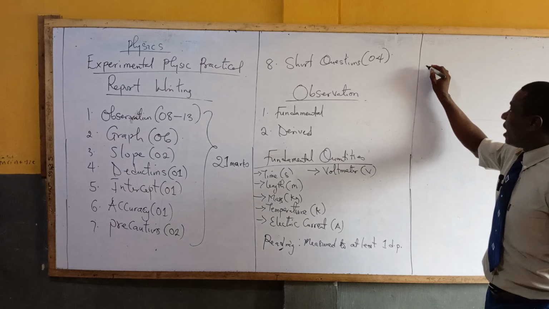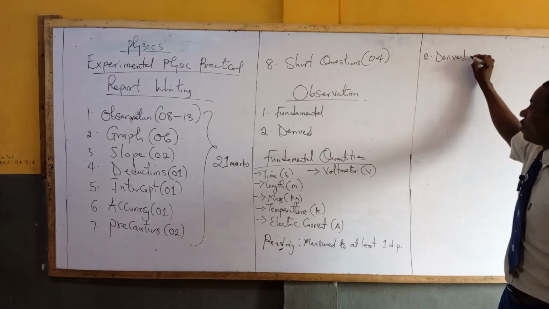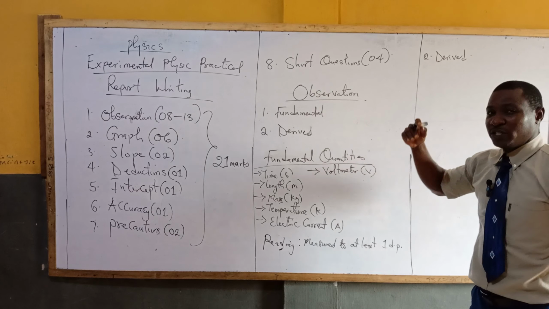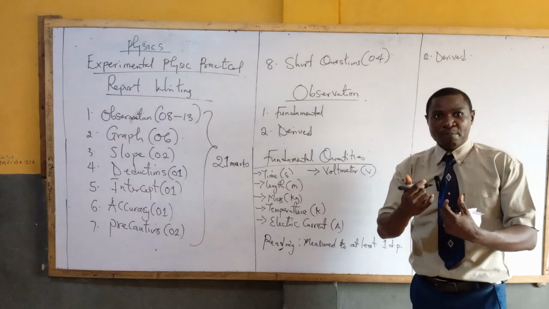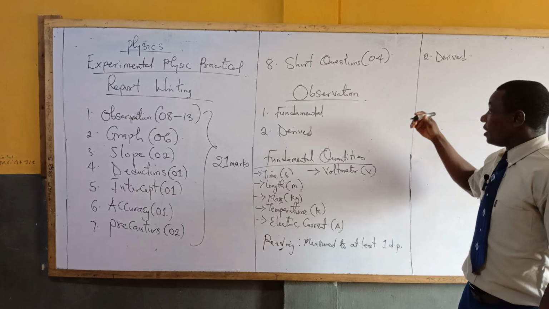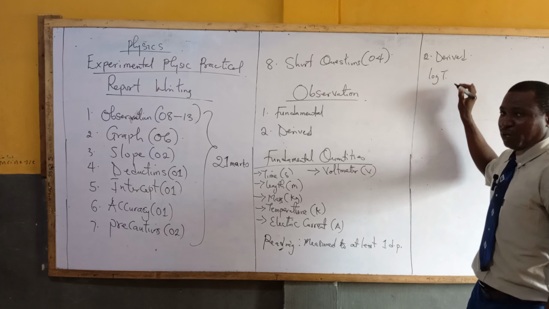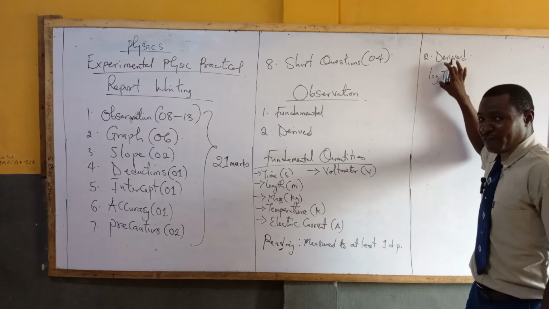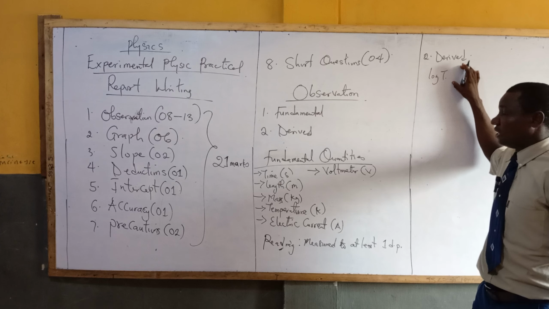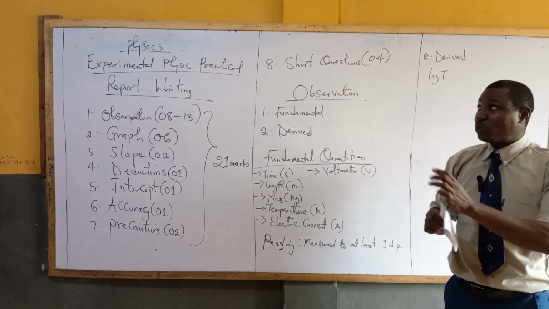Now quickly, if we consider the second part, which is the derived aspect. In your derived observations, what we are looking at has to do with those things that you did not get from your measuring device, but are actually part of the question that you are given. For example, in an experiment, they may ask you to find the log of period. Now remember that there is no device that you will use to measure even period as it were. So when you are taking the log of anything, that is anything you do with the aid of your calculator during your physics practical, is actually what we call a derived observation.